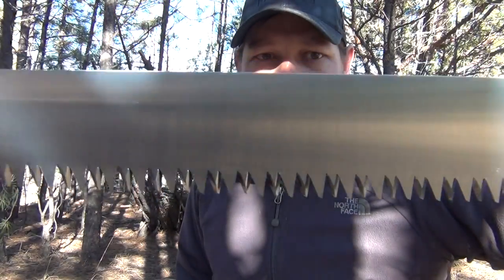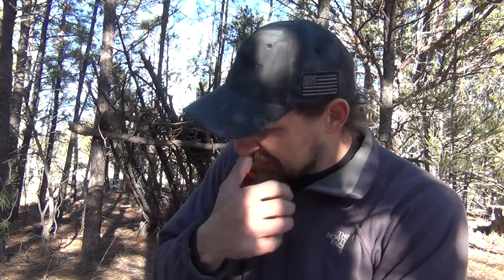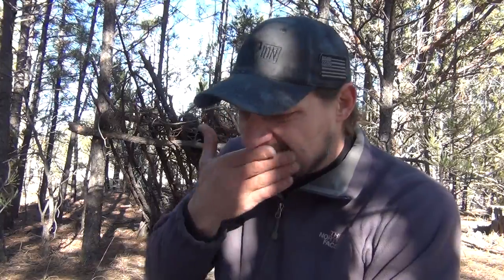kind of teeth on it. Silky Katanaboy 500. Those teeth, I think it's 4 teeth per inch. Let me read here. Non-set teeth. The blade is taper ground. Okay, I talked about that. To reduce resistance, giving smoother, easier, faster cutting performance. Sharpenable. The blade can be sharpened with a file.